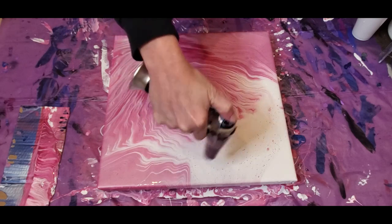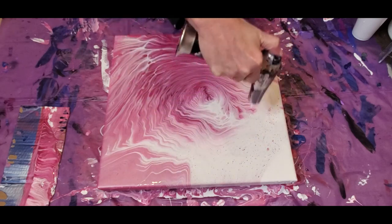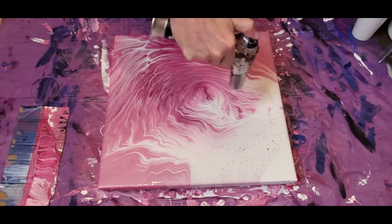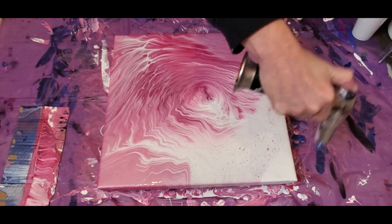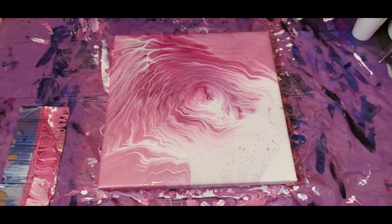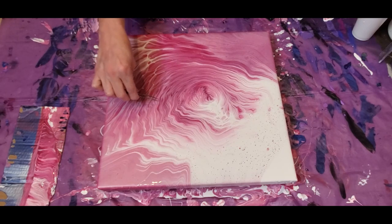Kind of like little freckles now, but they'll grow. Okay, so that corner is super opaque, so I'm not sure. It's really white, so I'm not sure we'll get anything there. And then look at this hair. Erg. Okay.